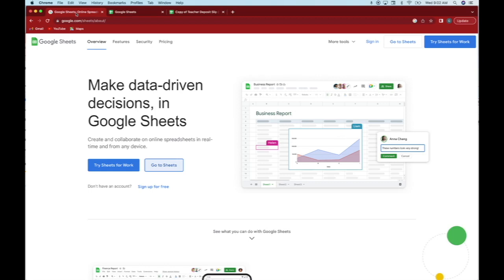101. Disclaimer, I am in no way, shape, or form an expert, but I do use them a lot. I'm a teacher and I use them almost daily. My weakest thing is probably going to be Google Sheets, so it may be faster, it may be slower because I might be figuring stuff out as I go through.